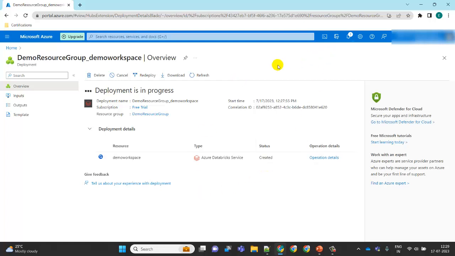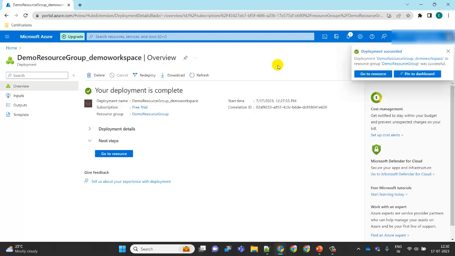Once it is ready, it will give us the option to go to resource. Yes, so it is done. You can see the option is go to resource. You click on it.